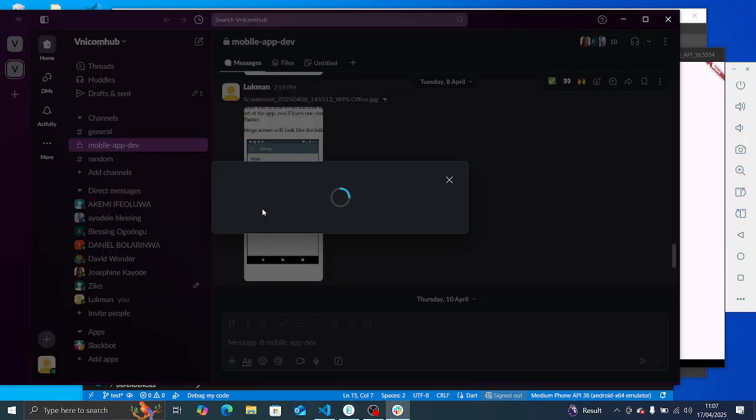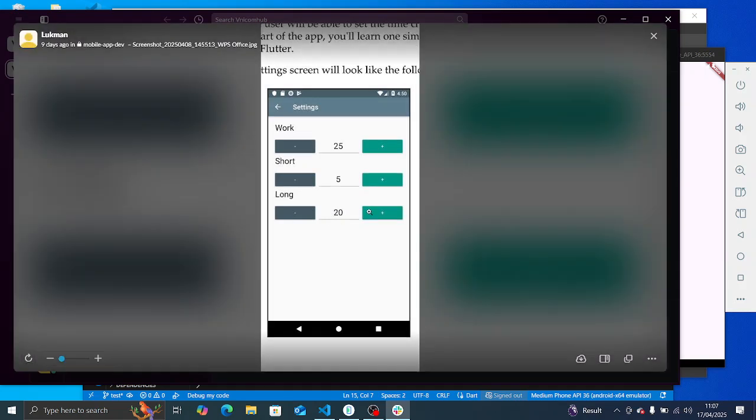If you were to draw the outline of this screen, what does it look like? The first thing I see here is a column. Let's say after the app bar, we all know the app bar, right? It's not part of our body, so the app bar is different. But from the body, the first thing I see here is a column.